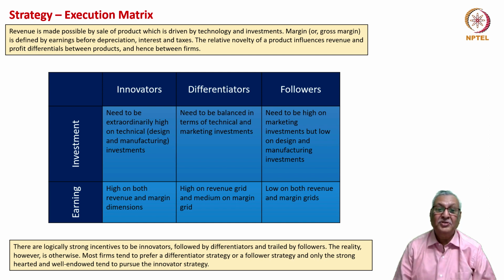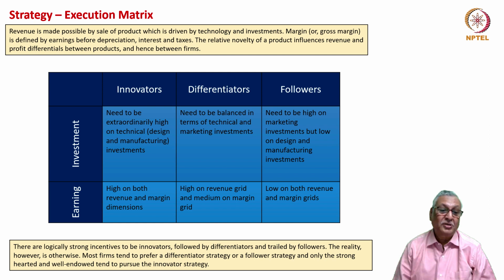From the process efficiency point of view, innovators have space to develop gold-plated processes for their products if required, in the interests of having patentability. Differentiators need to be smarter than the innovators in terms of the process and product efficacy and efficiency. Followers need to be very agile, very focused in terms of minimizing the investments and maximizing the productivity.